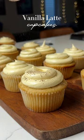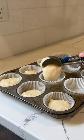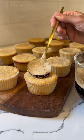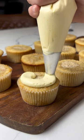Let's make vanilla latte cupcakes. It was my friend's birthday recently and she's one of those people that just loves coffee. I know her old screen name was Laces and Lattes so I was like, oh she for sure loves lattes. So I made these latte cupcakes starting with a vanilla base with just a hint of espresso powder, and then they get poked with a fork and soaked with coffee.